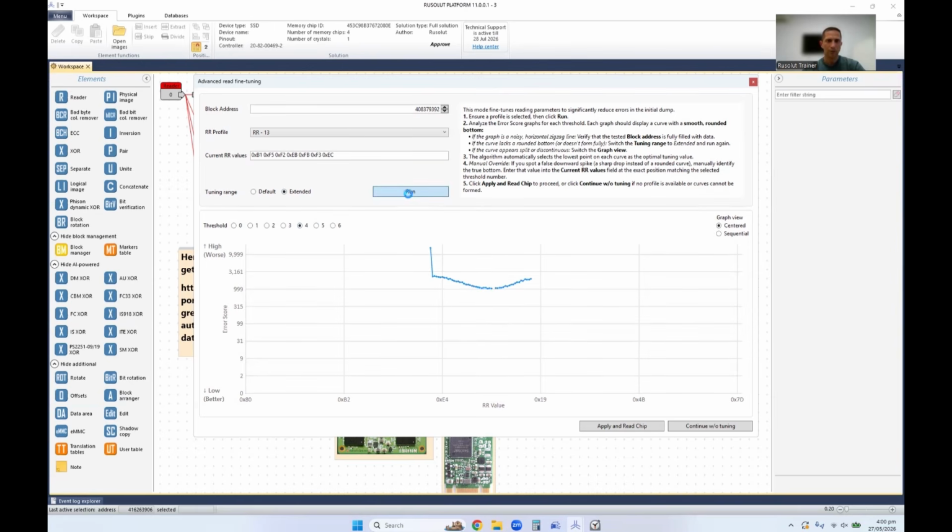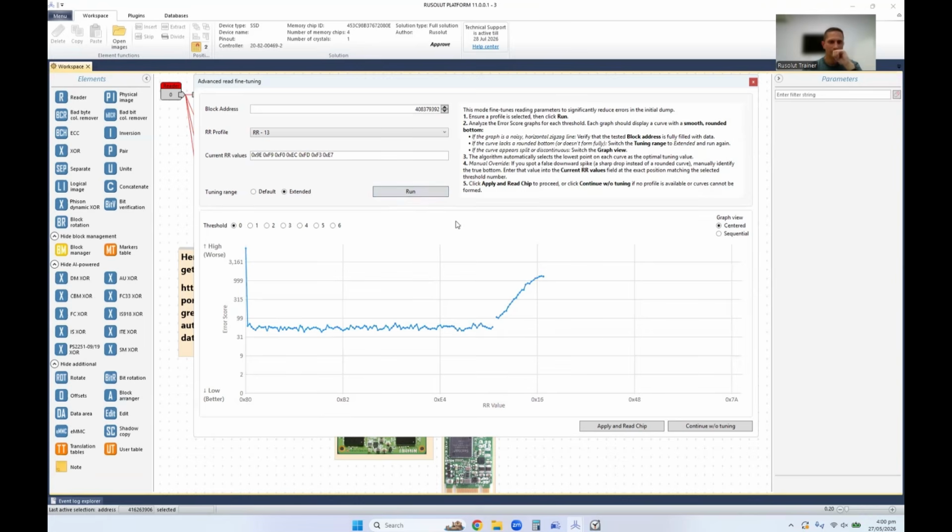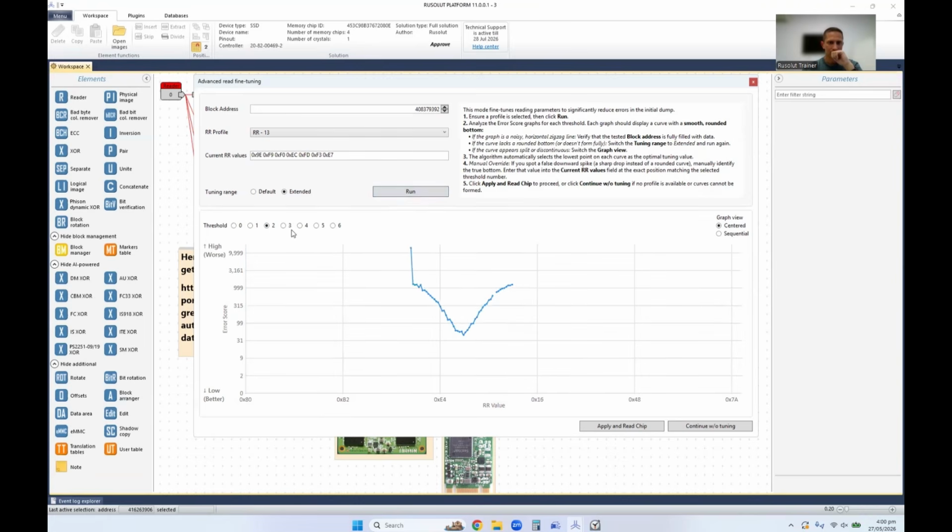I think if we run extended search, it will be more or less the same. Well, actually, no, it's more full now. But the lowest part is located approximately in the same areas.